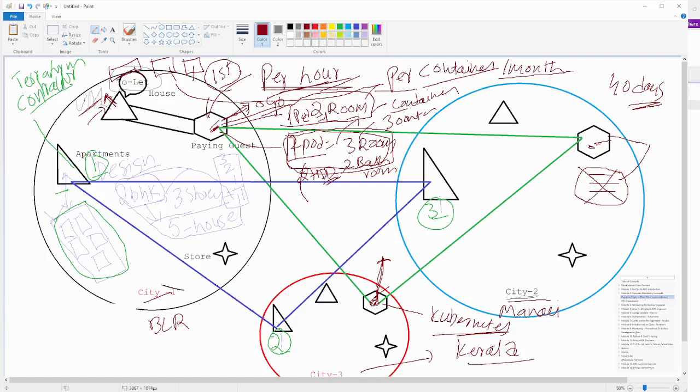Okay, so now I have Prometheus and Grafana. I want to check Prometheus and Grafana. Let's say I have an apartment building here, 3-story building, 2 into 3, 4, 8, 8 into 5, 40 houses. I have 40 houses.